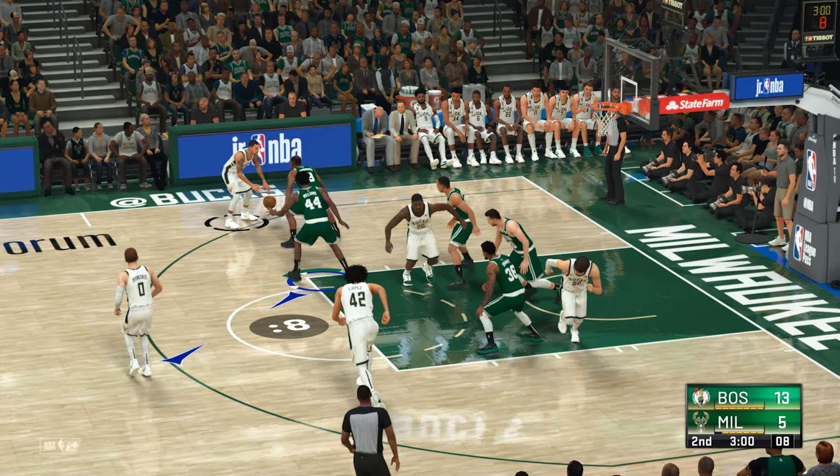And the double up on Antetokounmpo. Pass to DiVincenzo. Antetokounmpo looking over the floor. Rebounded by the Celtics. For him, it's harder to miss that shot than it is to make that shot. I think he was anticipating a bit of a bump there. If you came to watch a scoring battle, you're in the right place. Yeah, both of these teams locked in on the offensive end. It's going to be a high-scoring affair tonight.